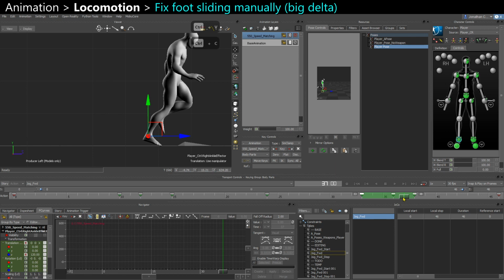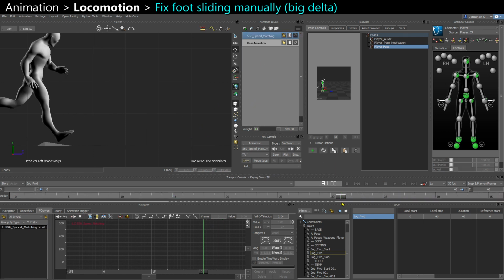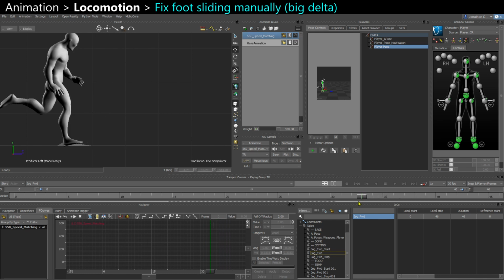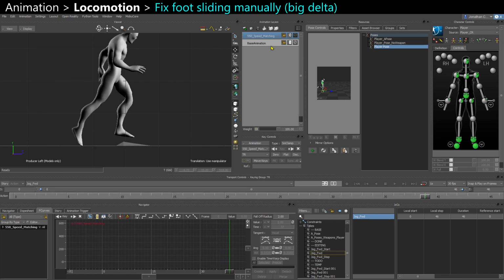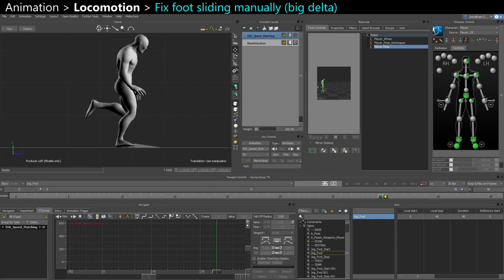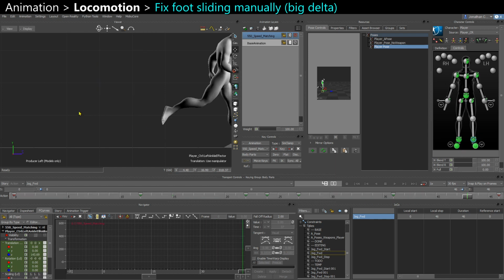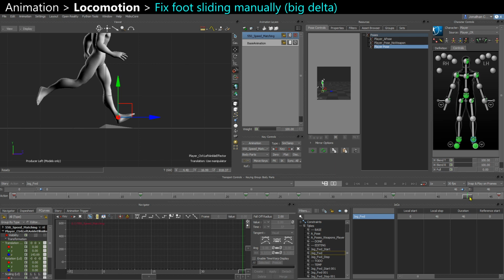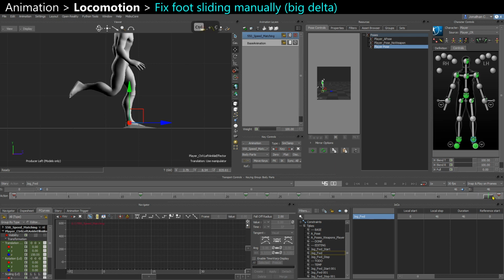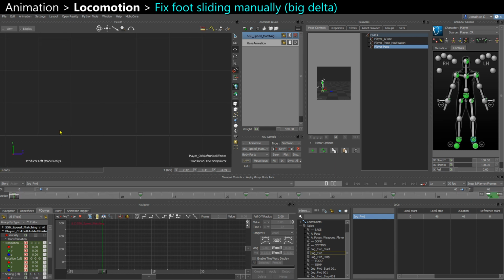So basically I make sure that I conserve the groundness of the feet from the base layer, right? If I look at the base layer, the foot is grounded here, and even on my speed matching layer it's grounded as well, and there's no sliding. And on the left foot, the last one is a little trickier because the planting is shared across the end and beginning of the animation.